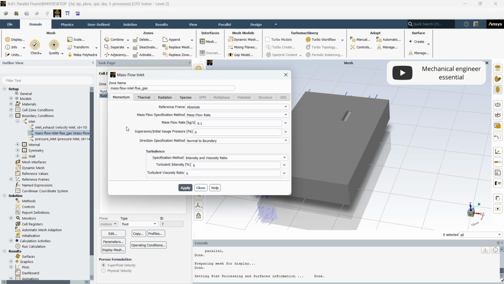These inputs are also critical for simulating participating media radiation, since both vapor and carbon dioxide absorb and emit thermal radiation, which directly affects the thermal profile of the system. Additionally, having this species data allows Fluent to calculate species diffusion and concentration gradients, which can be essential for further combustion or heat exchange modeling. This boundary condition setup reflects a realistic combustion exhaust inlet, and it's a fundamental part of ensuring that the simulation behaves like a real-world scenario.